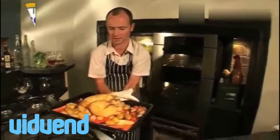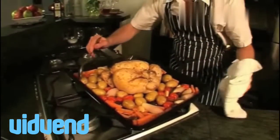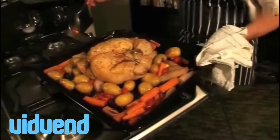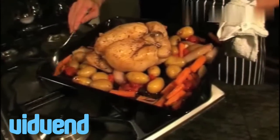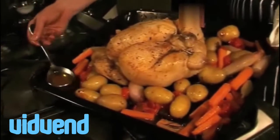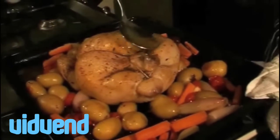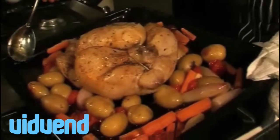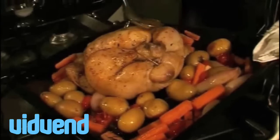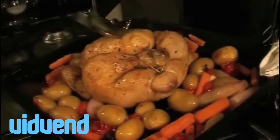So as you can see, that chicken's been in there for about 20 minutes now. And what I want to do is just loosen up all those vegetables, and I'm going to tilt the tray up at a slight angle, and down in that corner I'm going to get all those incredible chicken juices. So what I'll do is I'll just baste that over the top, and I'll do that maybe 2 or 3 times, and what that helps do is keep the chicken wonderful and moist.